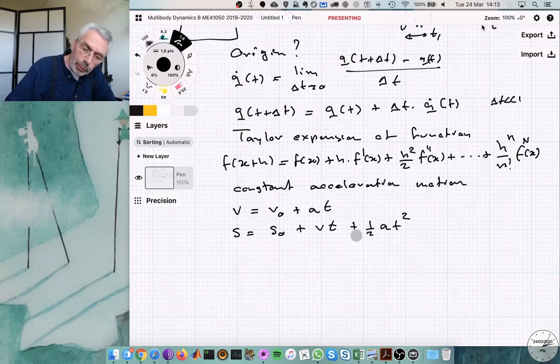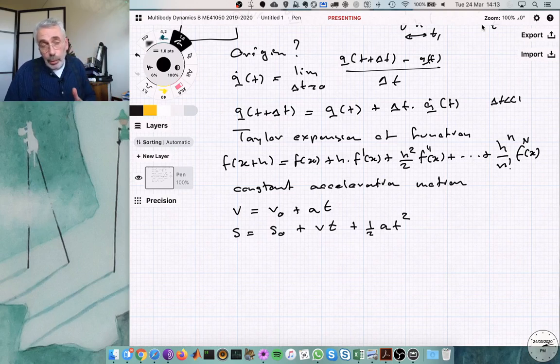And now looking at this formula, there's of course a big resemblance with this Taylor expansion, right? And in hindsight, when we look at our scheme, you could maybe say, oh, then we could add also the acceleration in determining the position. Well, we come back to that in a second.